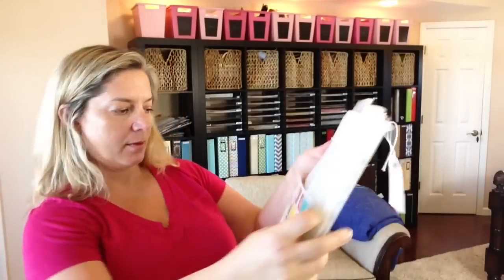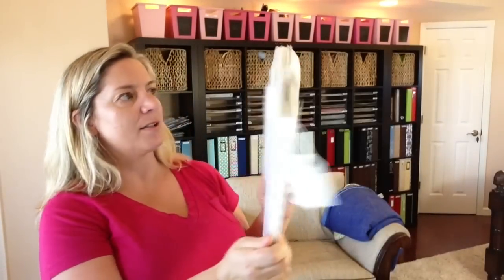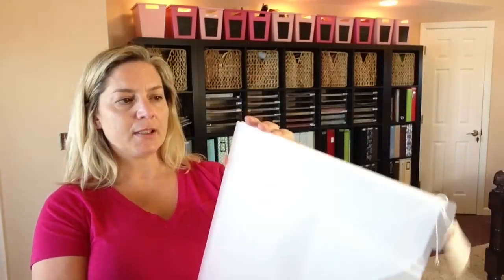I wonder if you could get these down in the bottom, like the 12 by 6 sticker sheets and that sort of thing. Not quite. You can, it's a little bit difficult, but not that bad. Yeah, those are nice. I wish they had a whole bunch of those envelopes, because then I could make all the kits and they could just fit right like that. I'm trying to see who makes this. I don't know, but let's pull all this stuff out. So that's what it looks like. It's cool. That's a solution right there.